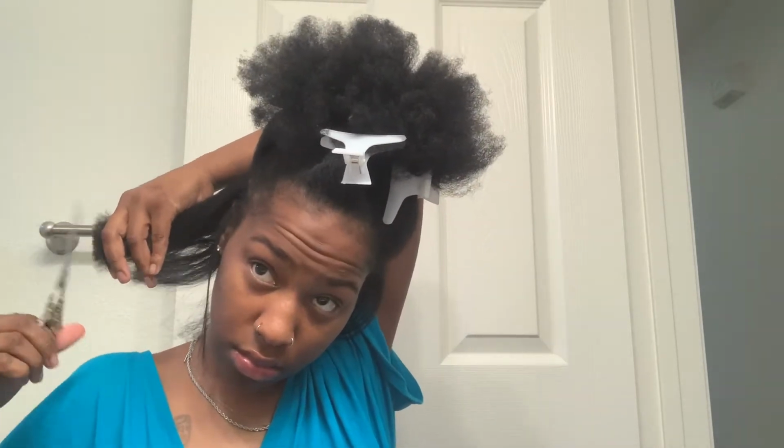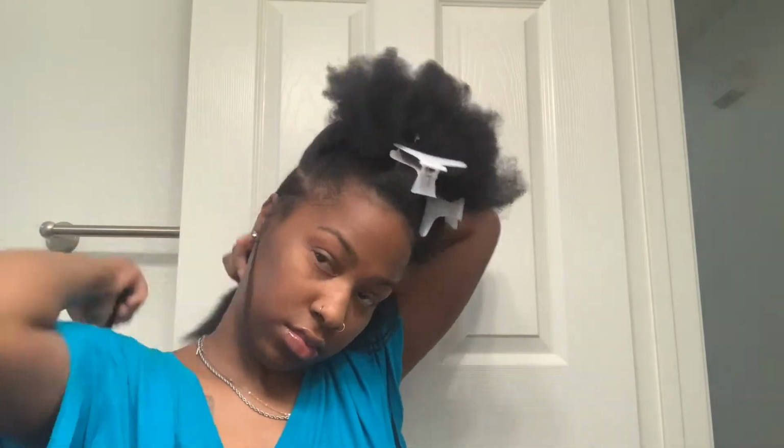Okay, so right here, me slicking it back and pulling out these side pieces is me realizing that I could have me a bomb ponytail with a braid. But I had all the plans in the world to do a ponytail after I took this weave out of my head that I put in. But I cut all my hair off, y'all. I'm sick. I am sick.